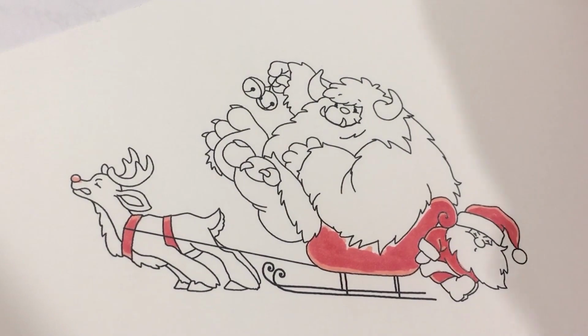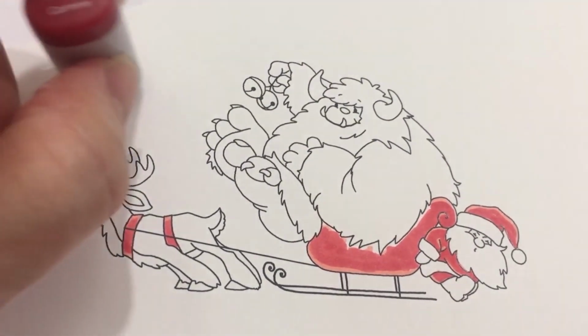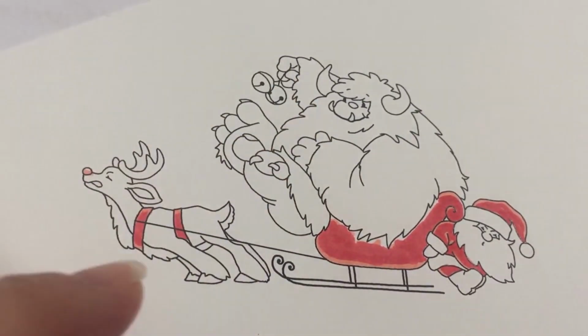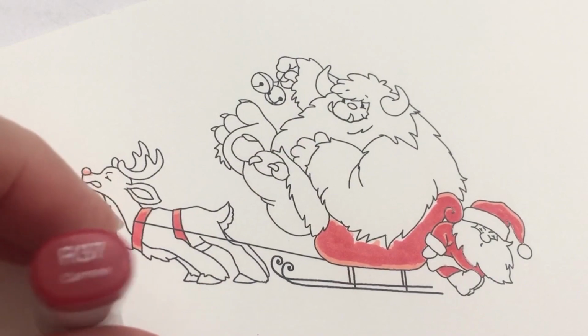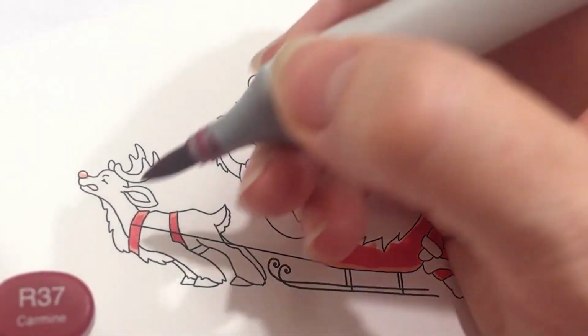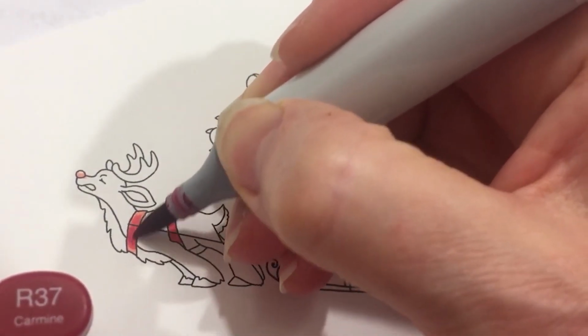Next is R37. If this one doesn't give me a problem, I hope it doesn't. It was giving me a problem earlier today, so I was dipping it in the blender solution to sort of get it moving a little smoother. I might have to re-dip it.